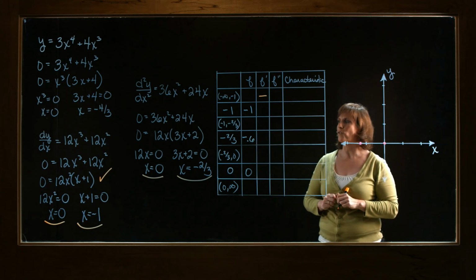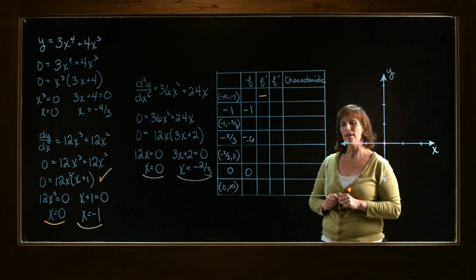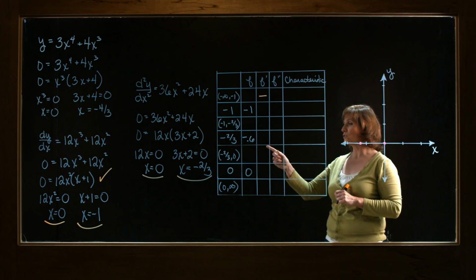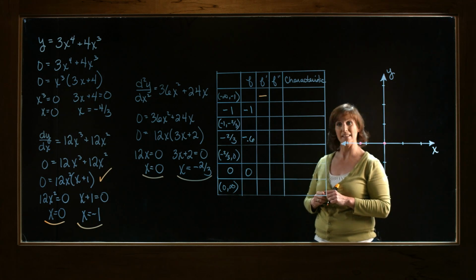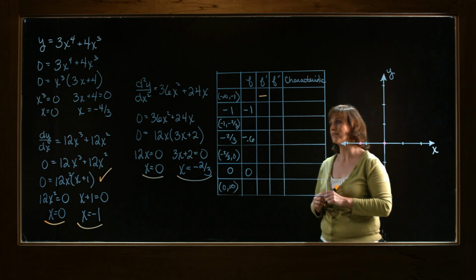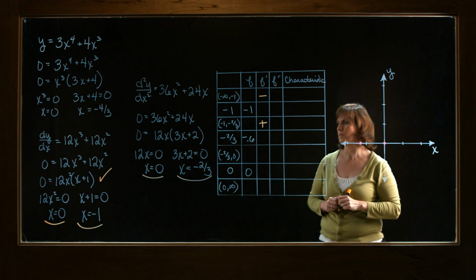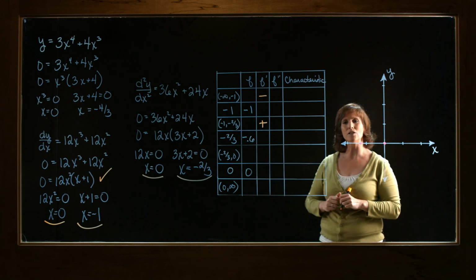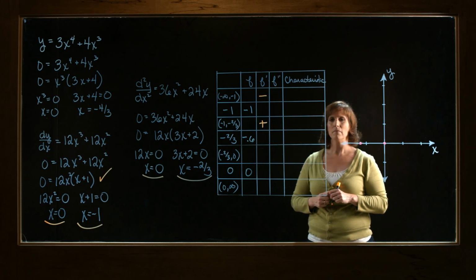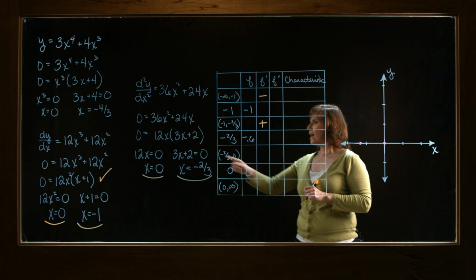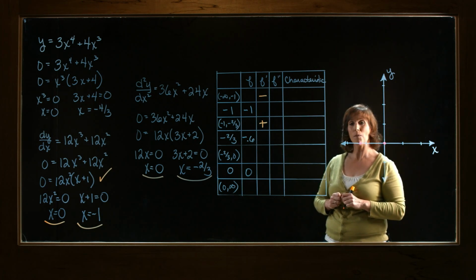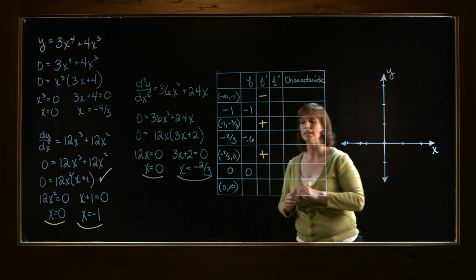Let's do the same thing on the interval from -1 to -2/3. I need to pick a point on that interval. Let's try -3/4. I'm going to take 12 times -3/4 squared, that's a positive number, and then -3/4 plus 1, that's a positive. I've got a positive times a positive, that's a positive. Continuing on, I need to look at the interval from -2/3 to 0. Take a test point. How about -1/2? 12 times -1/2 squared, that's positive, and -1/2 plus 1, that's positive. So a positive times a positive is positive.